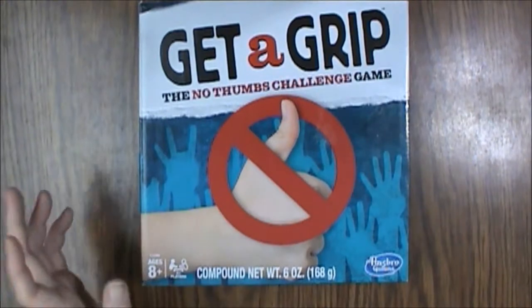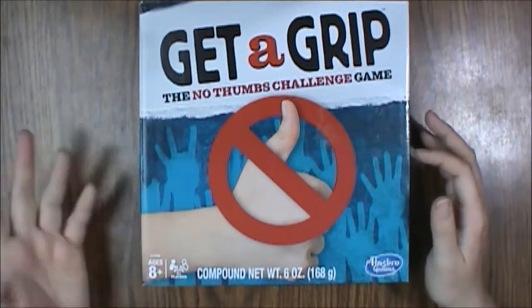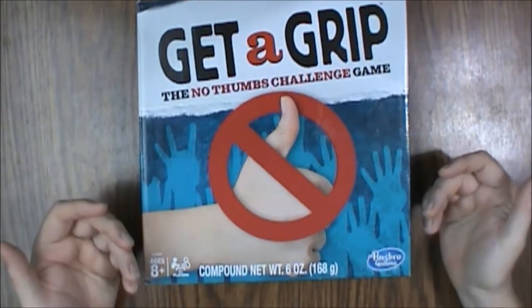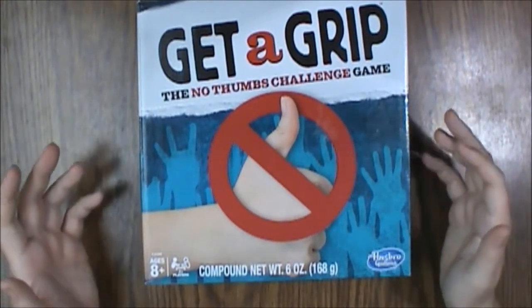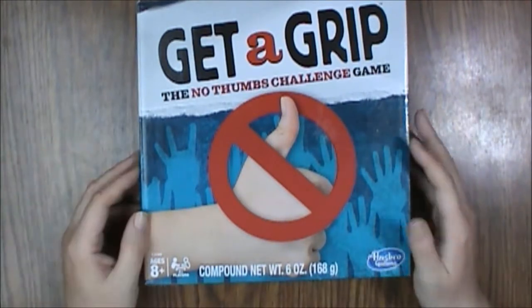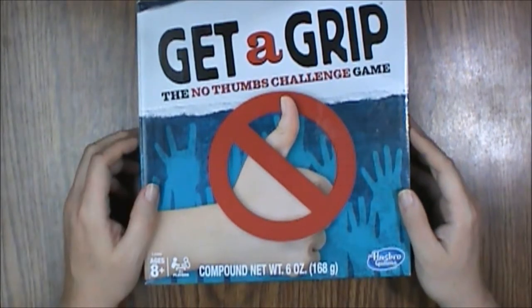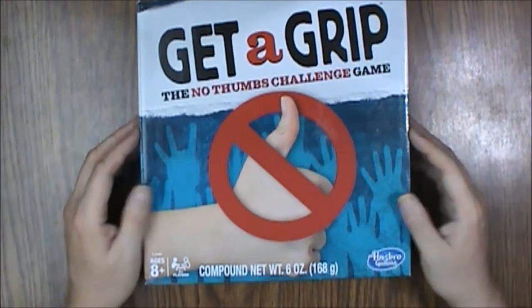If you're going to let your kids play this, make sure you have those items nearby in case they want to play. And I would definitely go through the cards and see if there's anything else on the cards. But overall, it seems like an okay game. It's probably not something I would buy for my kids just because the clay is going to be a hassle. But if your kids are really into this sort of thing, it could be a lot of fun. And because it is for three and more players, you could have some fun playing with a larger group. But it is ages 8 and up — the clay probably is a hazard for really little kids; they're going to eat it. So I would definitely stick to the ages 8 and up to keep the mess down and keep really little kids from chewing on the clay.